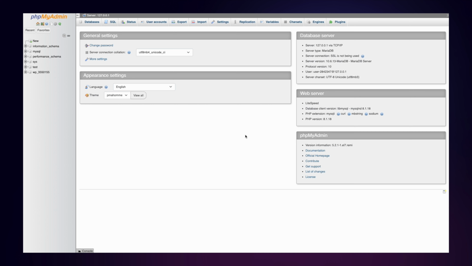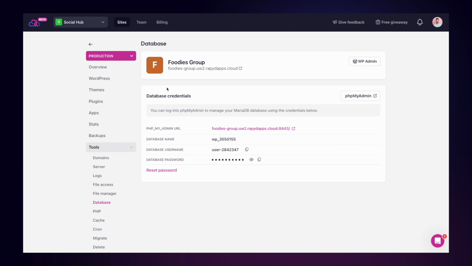Now that you are logged in, you can create, delete, and modify data from your site's database. It simplifies tasks such as importing and exporting databases as well. Keep in mind to always generate a backup of your site using the Backups tab prior to implementing significant modifications to your database in phpMyAdmin. This way, you can easily revert to the previous state in case any issues arise.